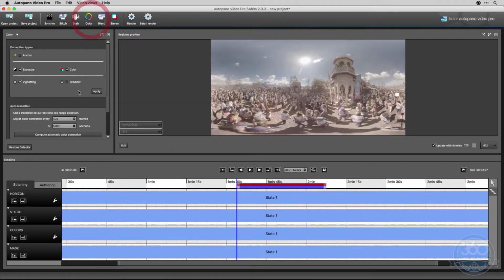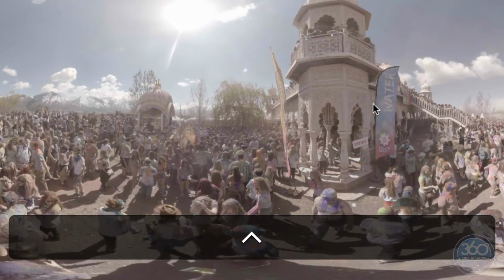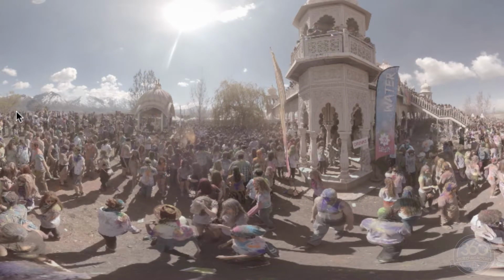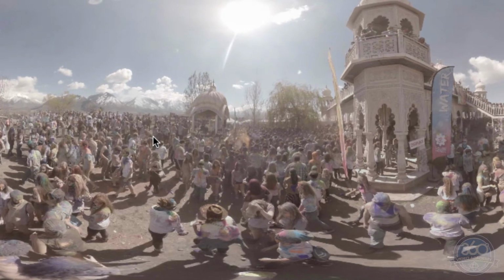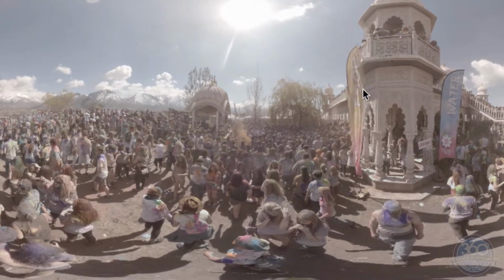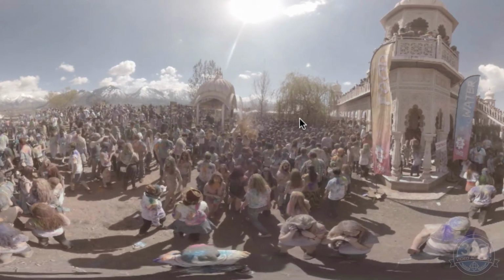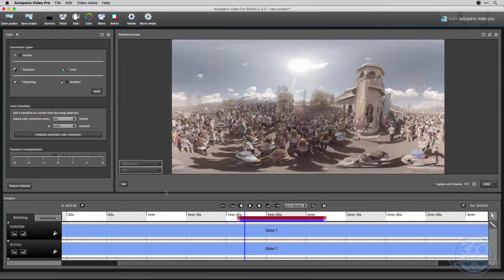We can, of course, do a quick color fix here, just to kind of balance it out a little bit. And we have ourselves a really great looking shot. Go ahead and up the resolution so we can see all those little fine details. But you can see that there really aren't any seams or anything that we need to worry about. If we hit play, it's going to play back slow, obviously, with the resolution it's set at. And we have some issues with the flag here that we can fix with some advanced techniques. But for the most part, the stitch is looking pretty great. So that's what range stitching is good for.